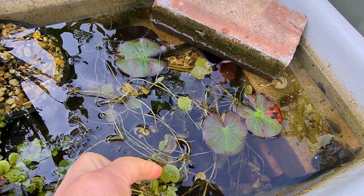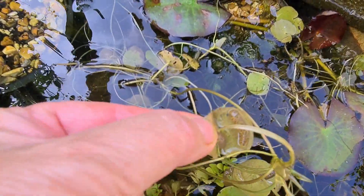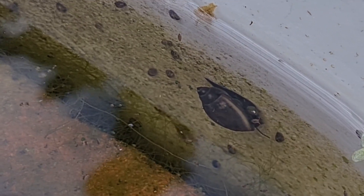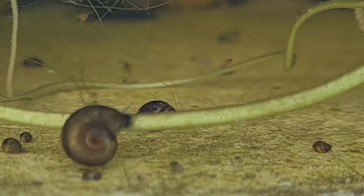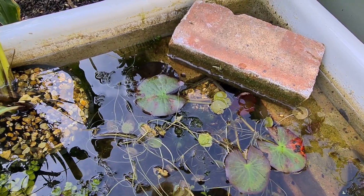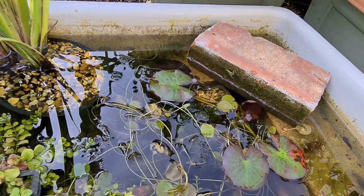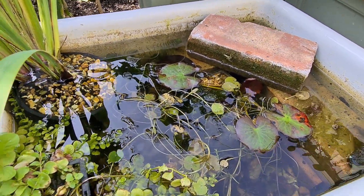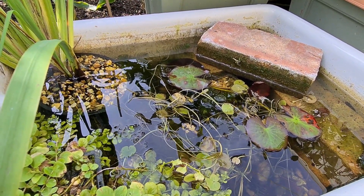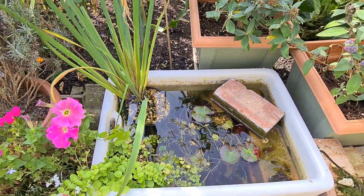I've got my lily and the frog bit, but look under here on the bottom side of the leaves — can you see that? They're snail eggs, so I've got lots of water snails as well and some other little critters. I need to top the water up, that's for sure. I have had a bit of a problem with blanket weed, which I think has been introduced on the hornwort plant or one of the other aquatic plants. So I have to get an amount of that out every day, but the pond's doing okay — I'm pleased with it.